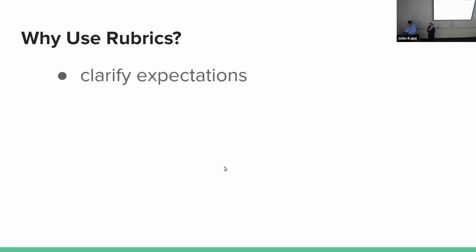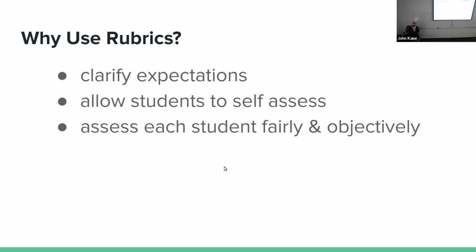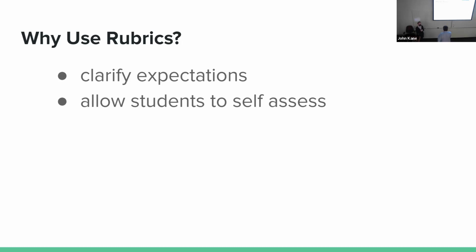So there are lots of important reasons to use rubrics. Students shouldn't be left wondering what is expected of them. So using rubrics helps clarify those expectations. It allows students to self-assess, so that when they are completing their work, they can compare it against the rubric to determine whether they need to work on certain areas of the assignment and continue to improve in that way.